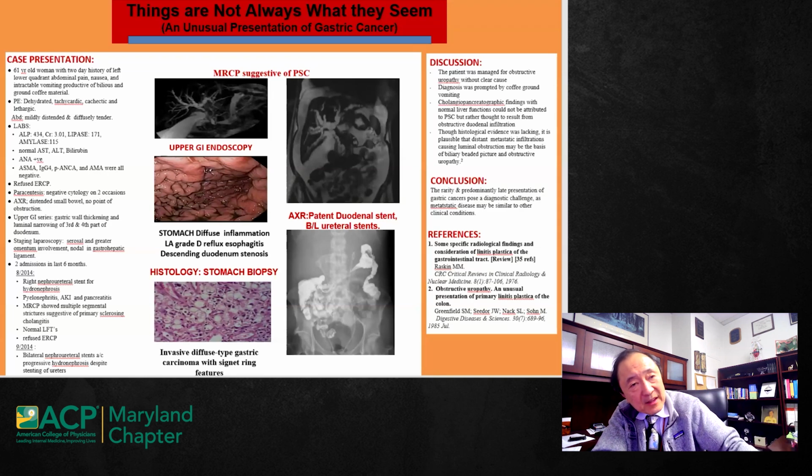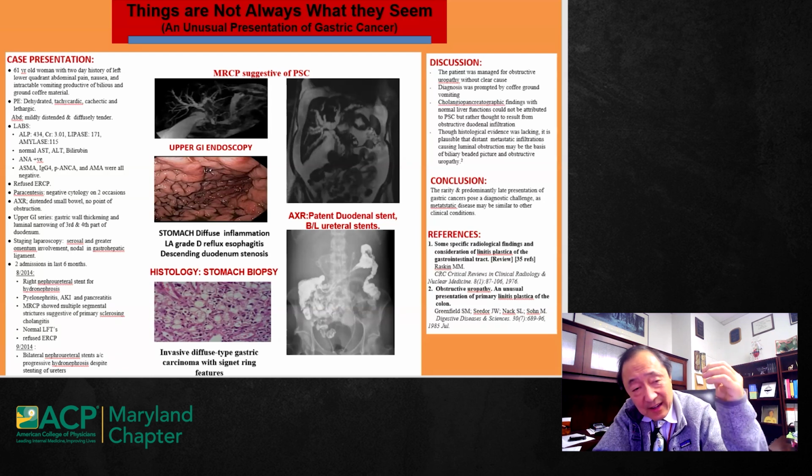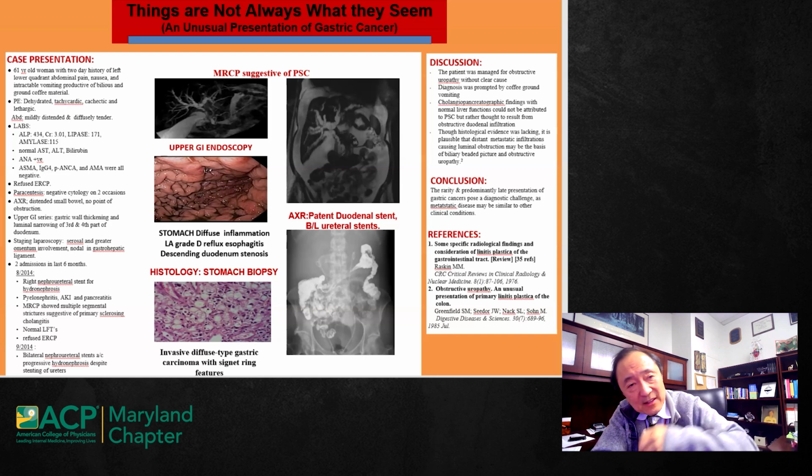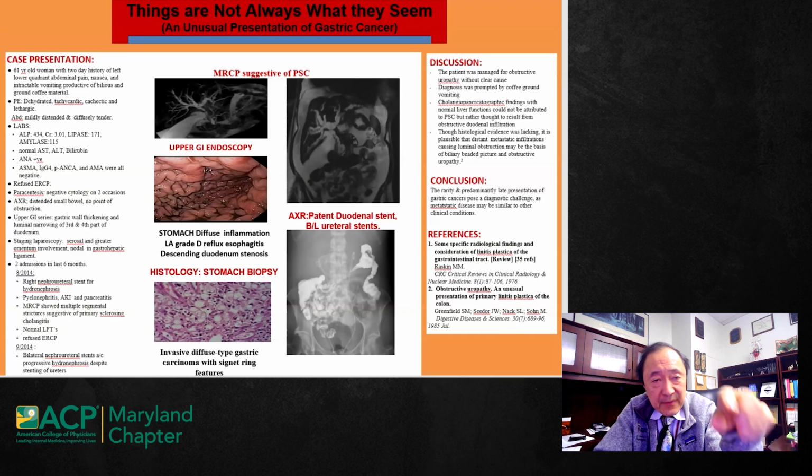You would put some case description on the left side. Then you put, I'm sorry, you post images, EKG, the pathology, sort of in the middle, and then you put your discussion and conclusion.